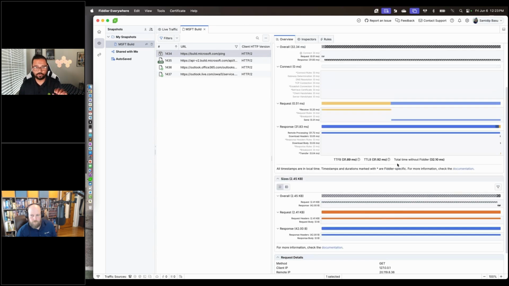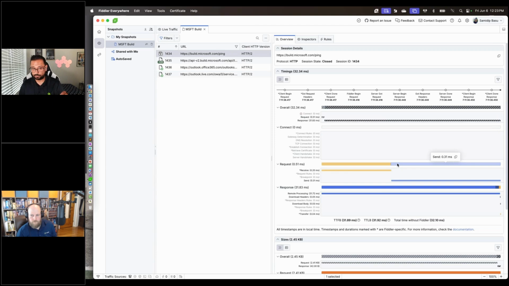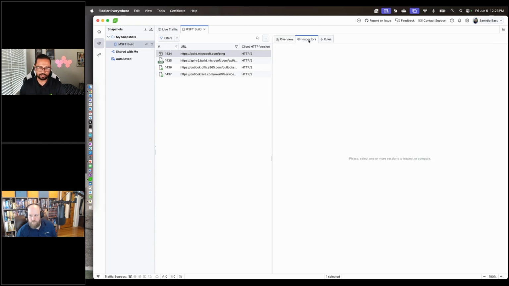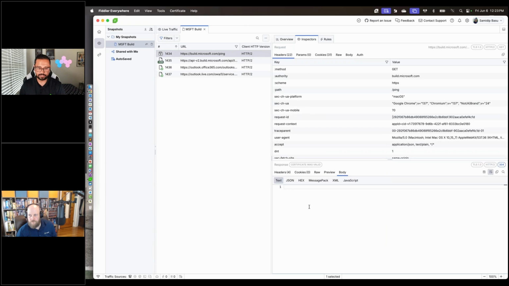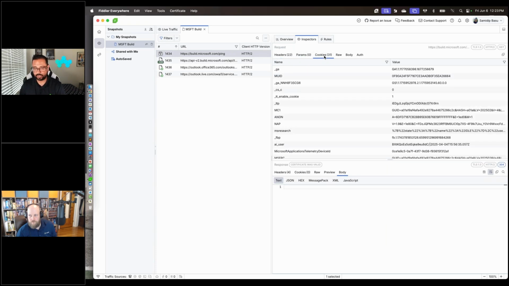So again, if you are concerned about your application's performance, like a certain page is stuttering a little bit, take a look at this in the timing and sizing. It's going to show you exactly how much of the packages and the JavaScript and the images you're delivering, and how you can fine-tune things a little bit more. In there are also your inspectors that show you all of my headers and everything that went on in my parameters, any cookies that were delivered from my website to me, or the other way around. If the website is reading stuff, I can look at the raw feeds as well.